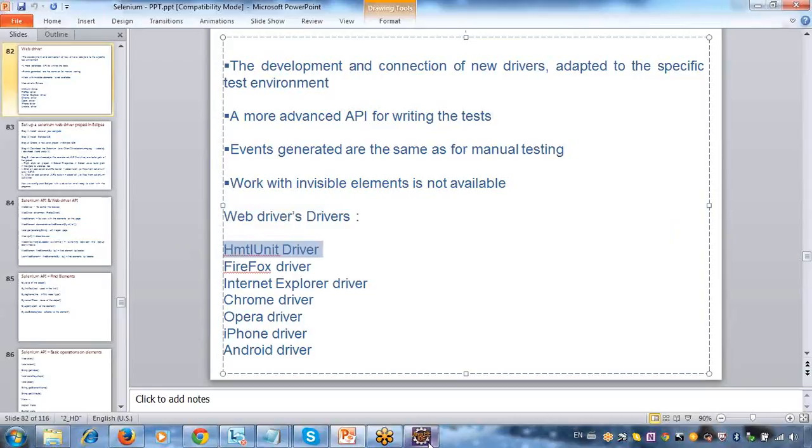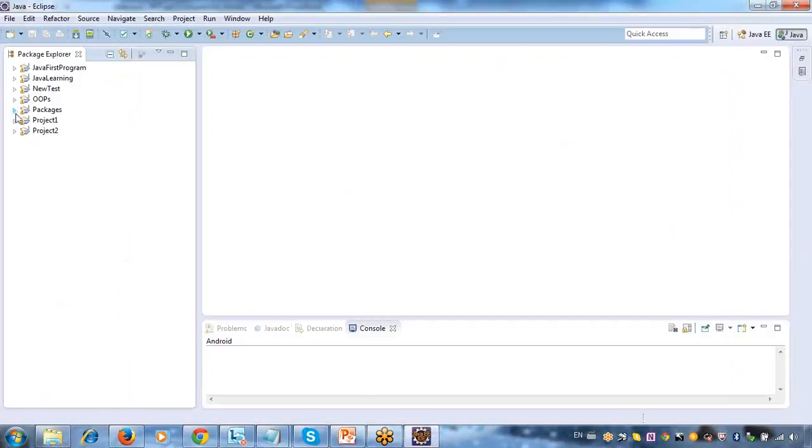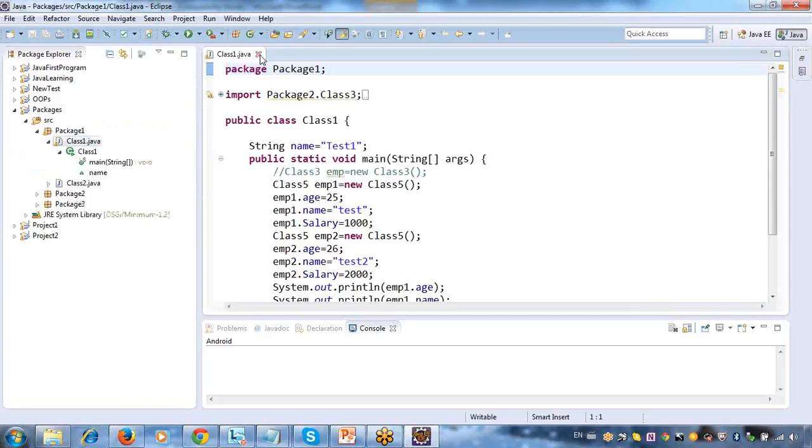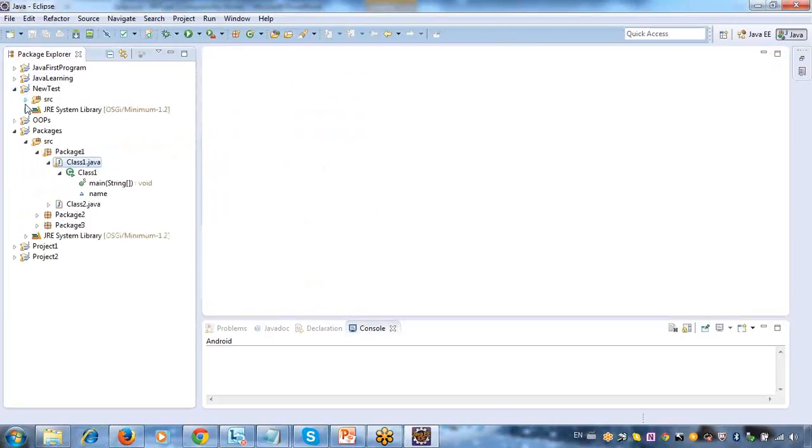You remember other day where we wrote that interface example.